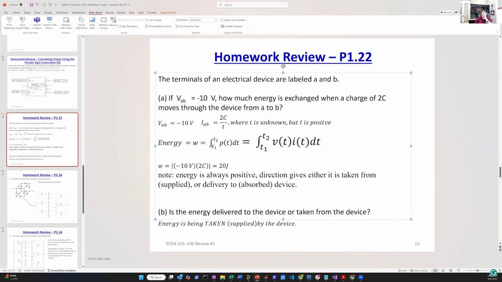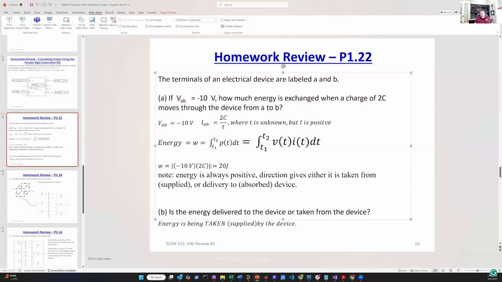Energy is equal to work, which is just work over a period of time given power. So P of T. Watts is in the units of joules per second. So if we know the time, we can go back and figure that out. But again, we're being asked to find energy. So we have minus 10 volts times 2 coulombs. That's the P part, the V times I. And we know it's positive.